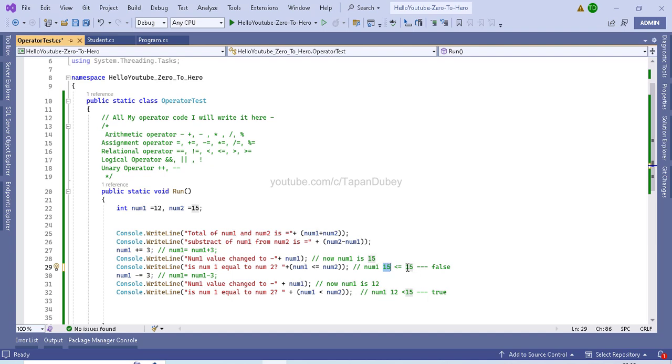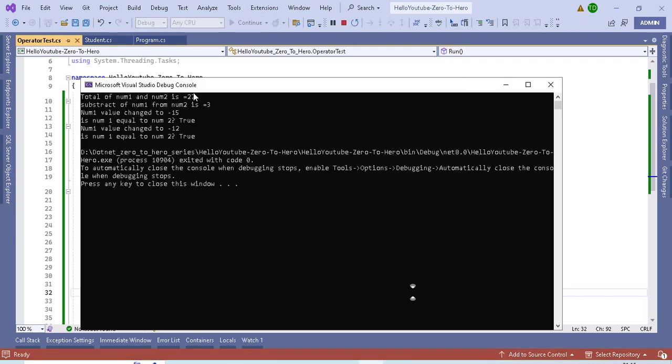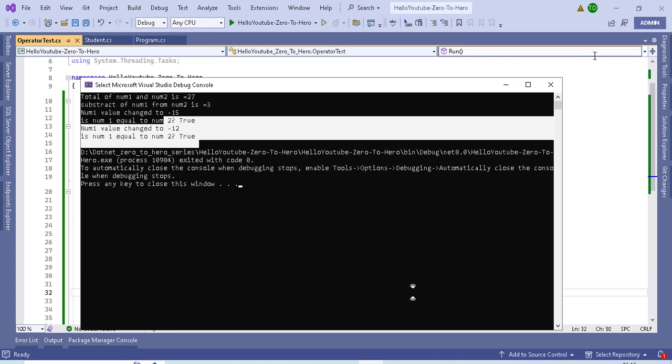So now 15 is less than or equals to 15, which is true, right? So we will get true here. And here also maybe I will say less than or equals to. So 12 less than or equals to 15, which is true again. So this time we will get true for both the calculations. So we can see we are getting true.